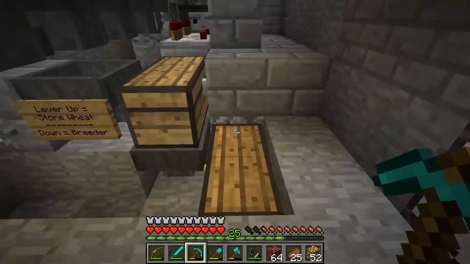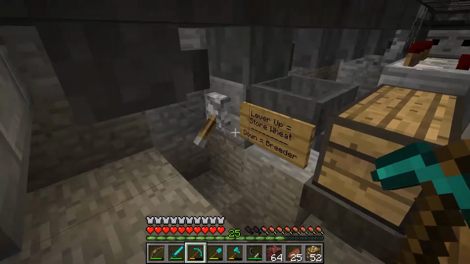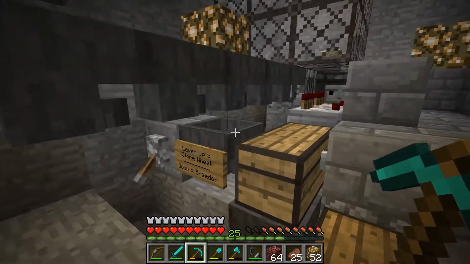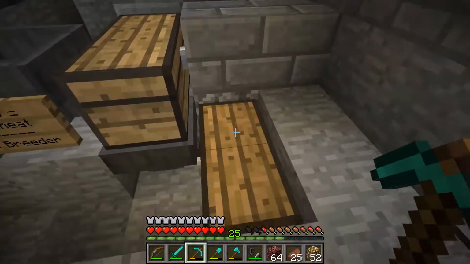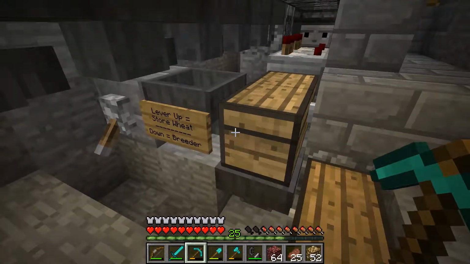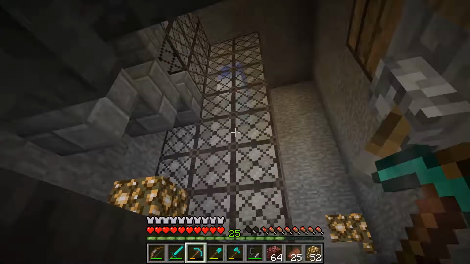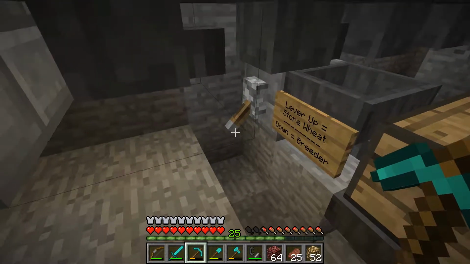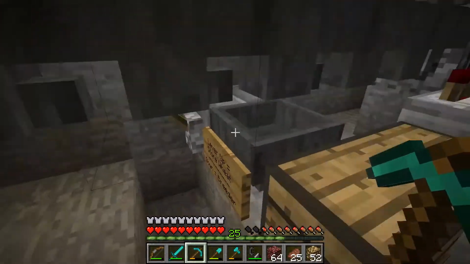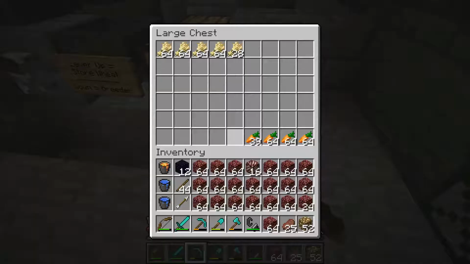Now down here I have a couple of extra chests, and I have it so that with the lever flipped down, this hopper is locked, and so no items will go into these hoppers. And so then all of the wheat continues on and goes up the item elevator to head over to the villager breeder.